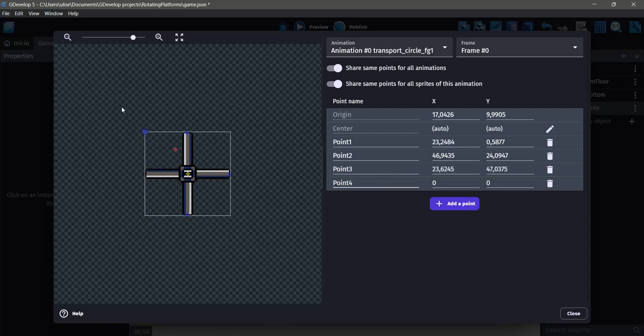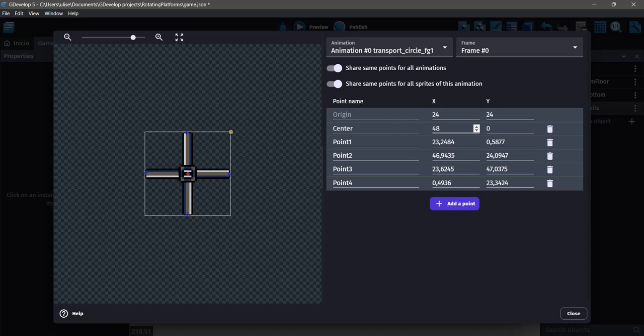And point 4 here. So the origin must be in the middle. In my case, 24, 24, because the sprite is 48, 48.